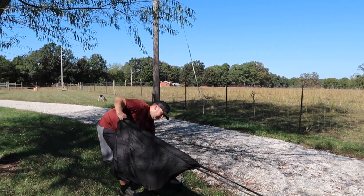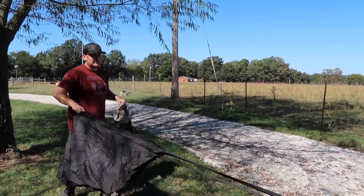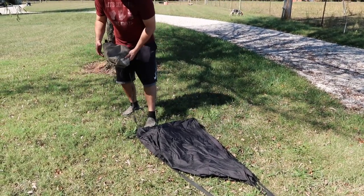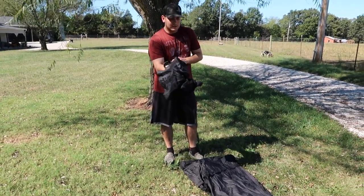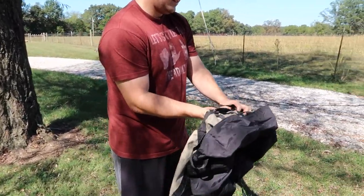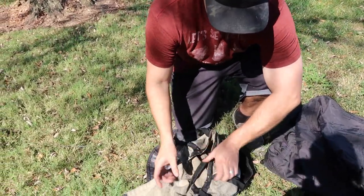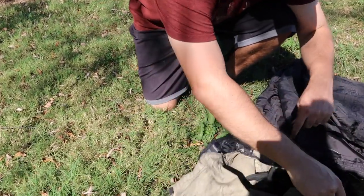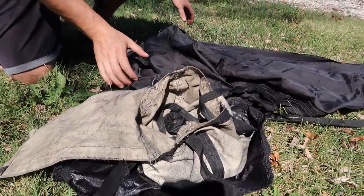So it is ready to start folding up now. I just kind of lay it out like that and then get this pilot chute. This is the first part that throws out. So turn it to where it catches wind when it gets thrown. It'll be like that. And then I always just put this out like that. And then I circle as I'm going.